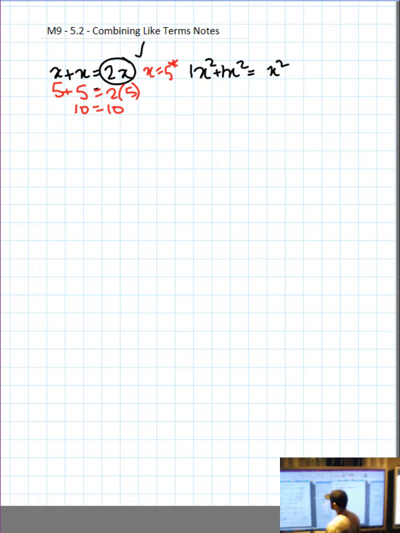That's a 2. And I'm simply going to add my coefficients. Notice I wrote my like terms first, then thought about what the coefficients were. 1 plus 1 is 2. Circle our answer. Pick a number if you wanted to, put it in, whichever. Okay, so adding and subtracting the coefficients.